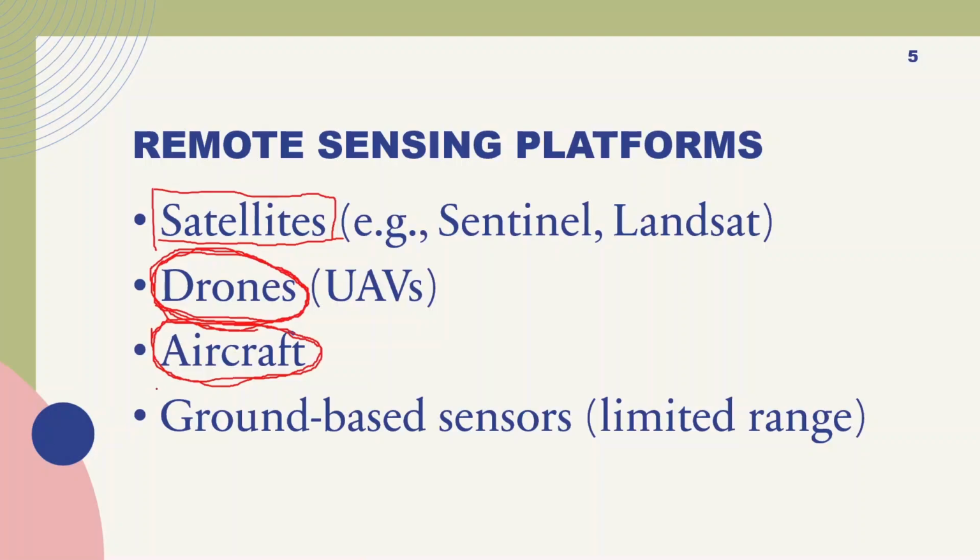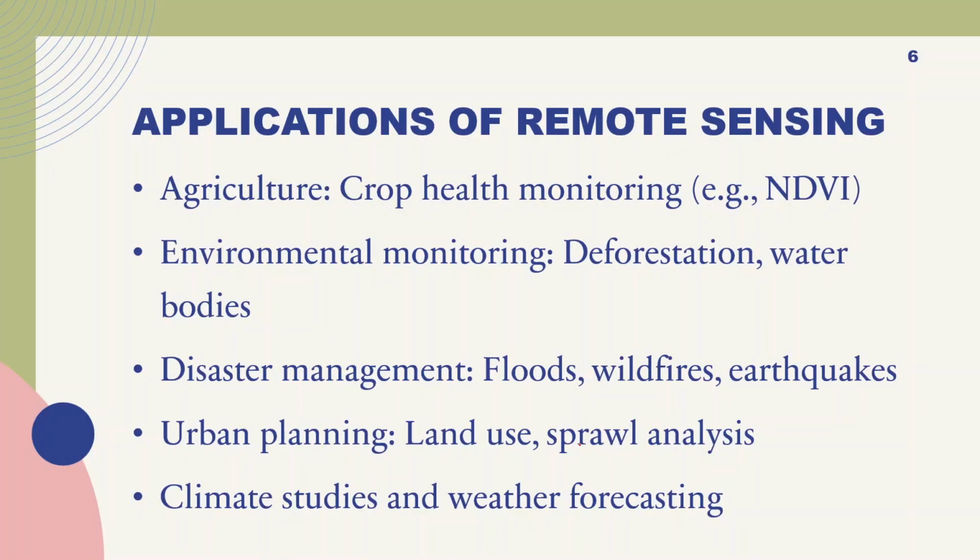And we have the ground-based sensors. Those are at a particular place, but they have limited range. Let's say for earthquake, you have the seismograph, or a seismological center where it will be measuring the seismic waves within that particular area. So it is a ground-based sensor. Also some like the alarm sensors; most of them are ground-based sensors. They have limited range.